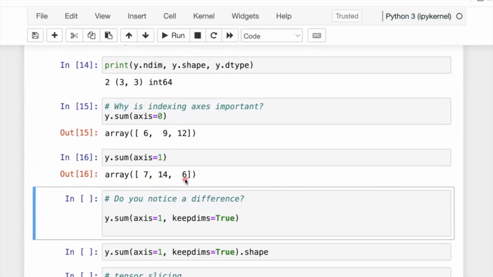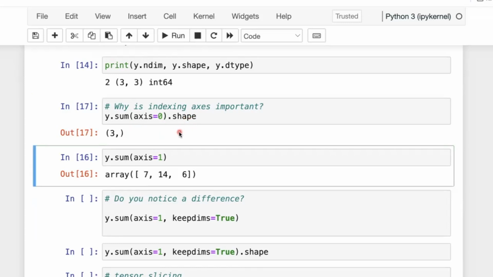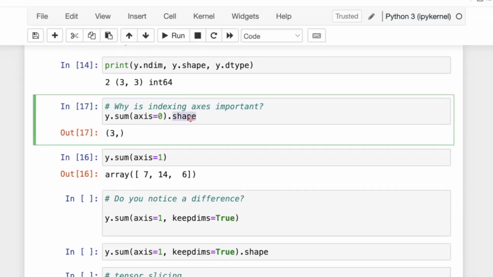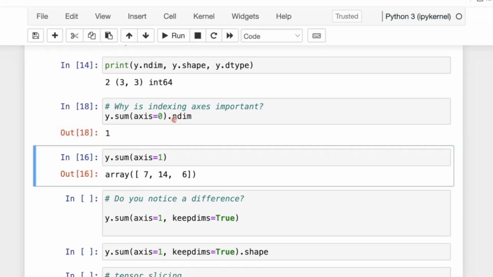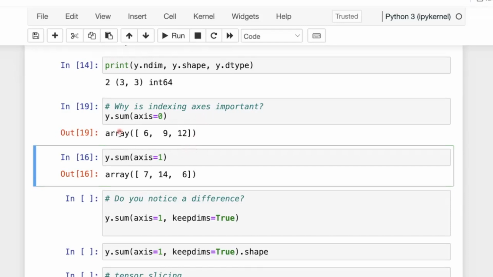Something that is very interesting here is that if you look at the dimension or the number of axes that we get when we perform this summation, now this is actually a one-dimensional tensor. And you can confirm this. If it's harder to see, you can just use .shape. You can see that we have one axis with 3 elements, or you can use ndim, which tells you we have one axis. And why does this happen?